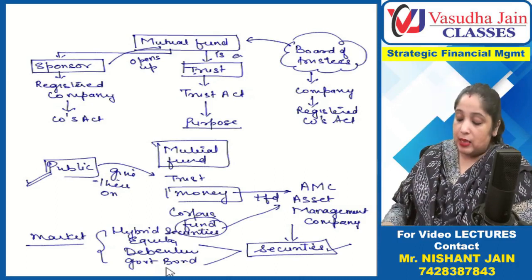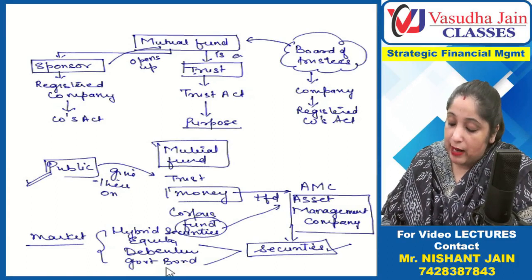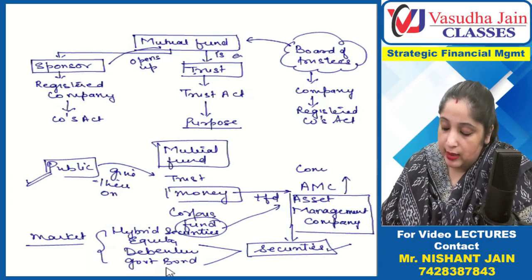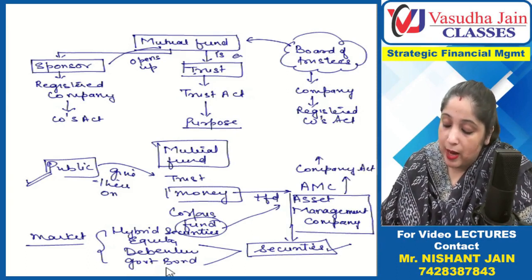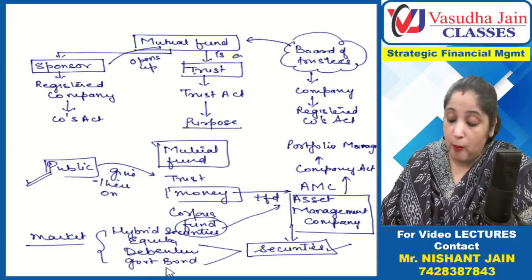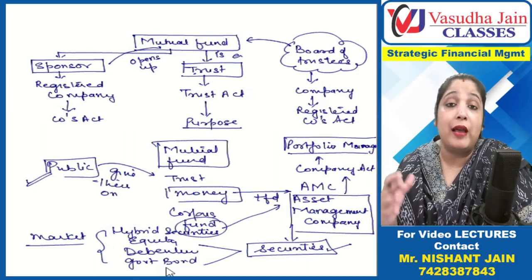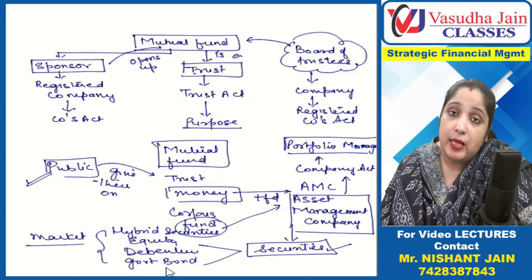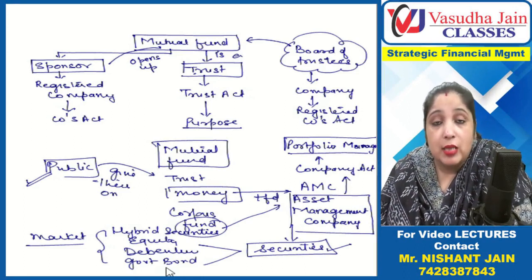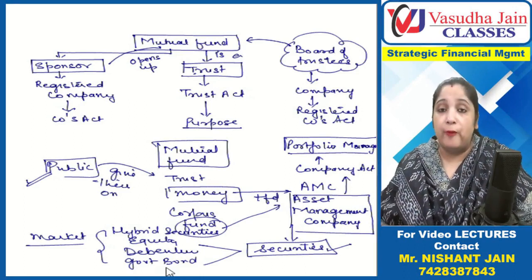So now what happens is, asset management company is managed by whom? Asset management company is again a company. It's a company registered under Companies Act. Now this is managed by high profile portfolio managers who charge very high fees. They are very experienced, very much qualified. So portfolio managers create a portfolio.